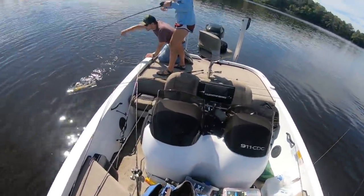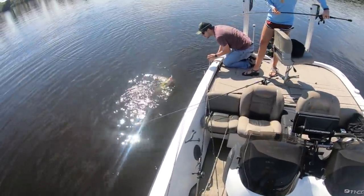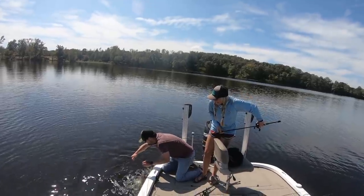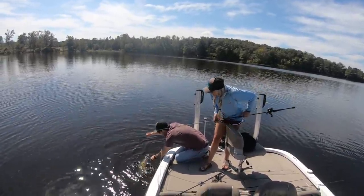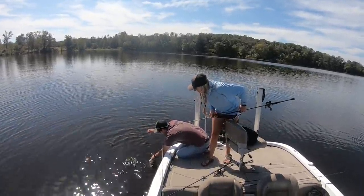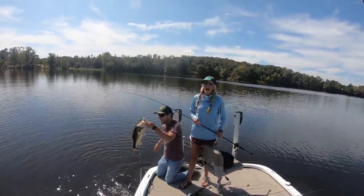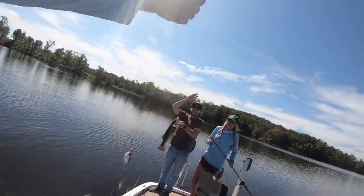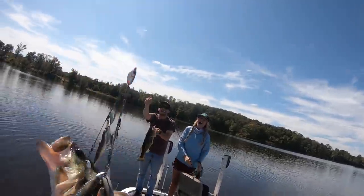Oh, I've got three bass. You got three. Grab him, Jake. Grab him in the mouth. Don't lose him. Let's go, baby. Are you kidding? Let's go, baby. I've got three bass. That's a ton. That's three insane bass.